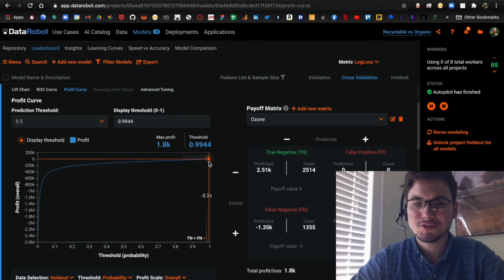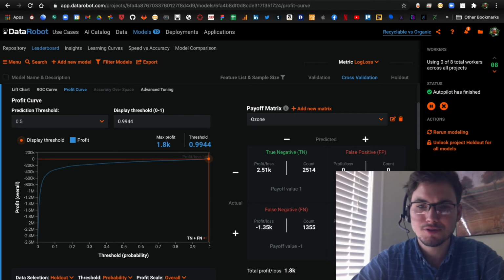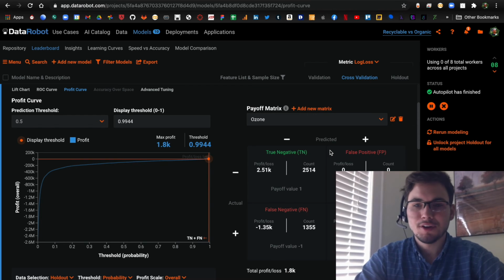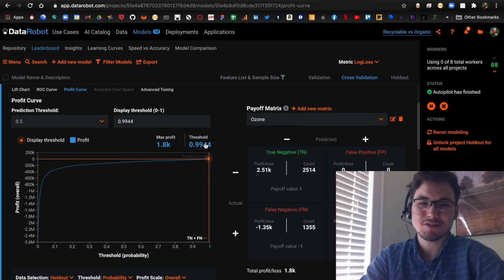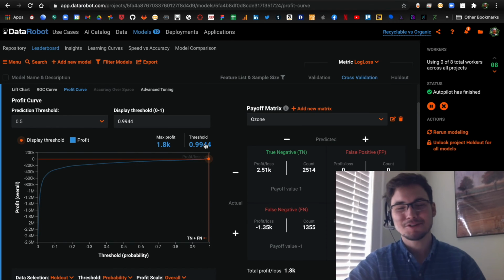So yeah, we might be saving the environment, but the biggest thing that this model is wanting to do is keep away from false positives, because it has such a terrible payoff value. Because if an organic is accidentally classified as recyclable and the organic gets inside the recycling facility's green machine, then it could cause, in this case for the environmental, 1,000 units, whereas all these are just 1 unit. This could damage an entire batch of the green machine. So therefore, the model has a very high threshold, meaning that it's only going to classify something as recyclable if it is 99% sure that it's recyclable.